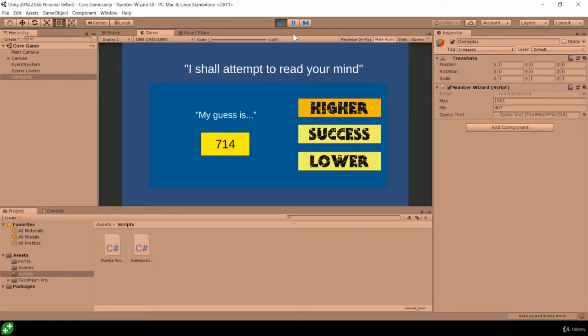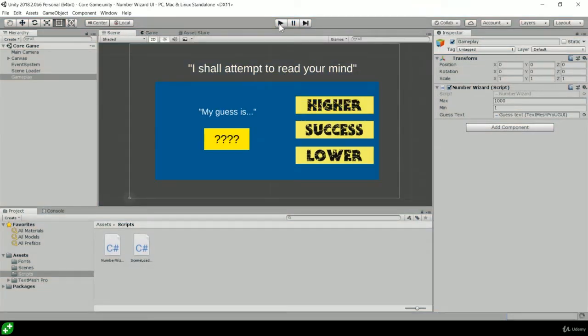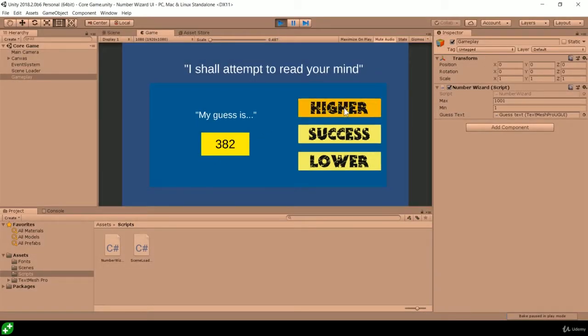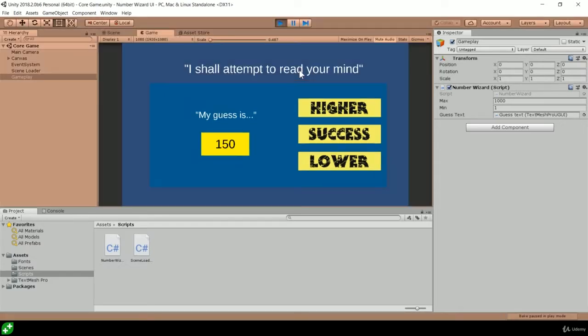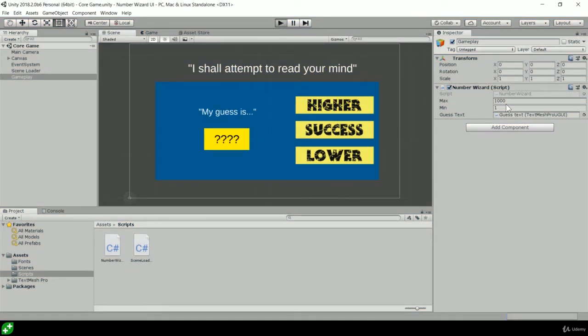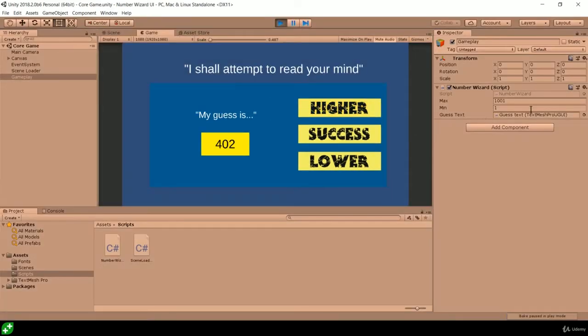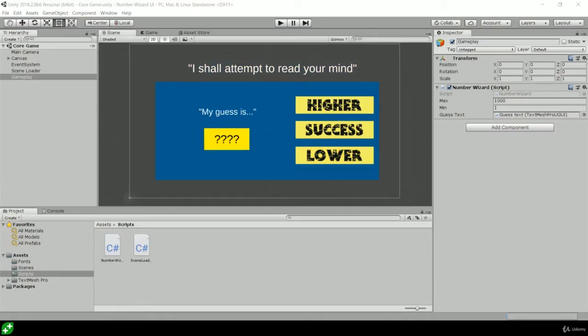Save, back into Unity, click on play. Now, our first guess is 382. When I click higher, the minimum is now 383. That's great. So the lowest we're going to get down to is 383. Cool. And the last thing to do is to check out our edge cases. If we click on higher, what can we go up to? Well, our maximum is 1001. We don't want that. Let's see what happens if we can go down to lower. Our minimum is 1, so we know at the start that the lowest we can get down to is 1.